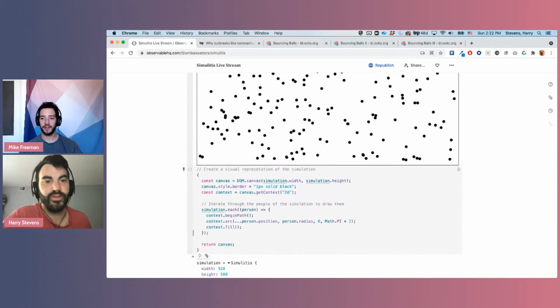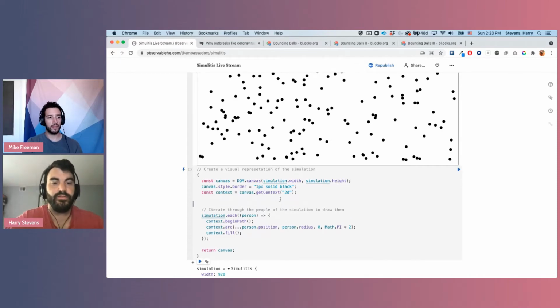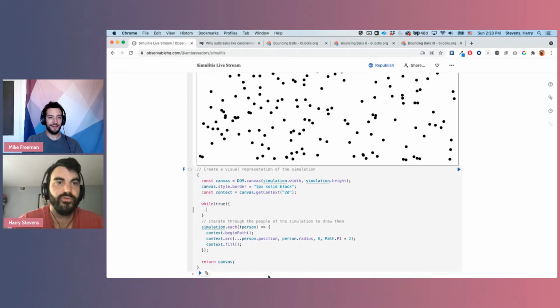And so how do we get them moving? In a more traditional browser environment, you're going to use an animation frame, like request animation frame. But in Observable, the runtime continues to reevaluate. And so we can just write while true and yield the canvas.